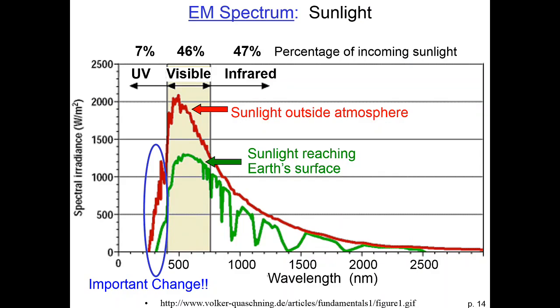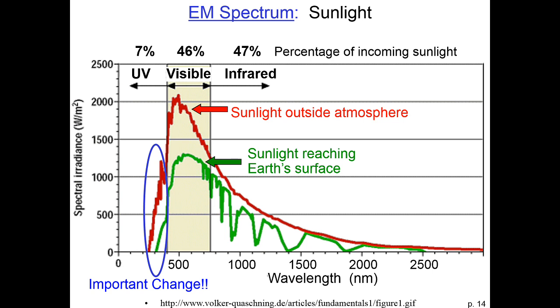If we look at the actual electromagnetic radiation produced by the sun, we see this red line here, which looks pretty close to the blackbody radiation curve. Notice that it spans ultraviolet, visible, and infrared light. Most of it is in visible and IR, but a decent bit of it is in ultraviolet. Notice when we look at what makes it through the Earth's atmosphere, a lot of the ultraviolet is blocked, with only a bit going through. That's due to the ozone layer.